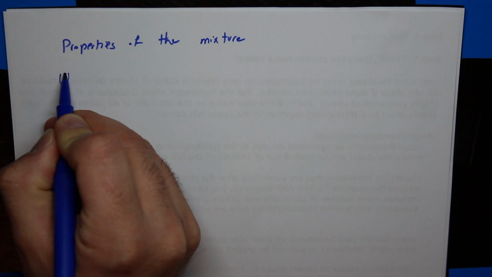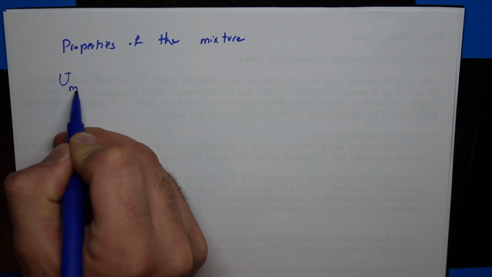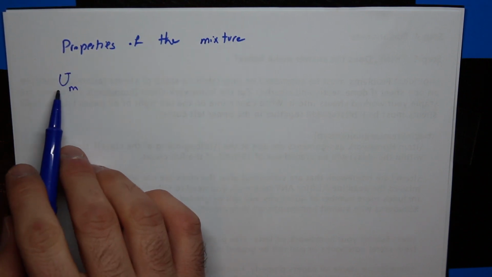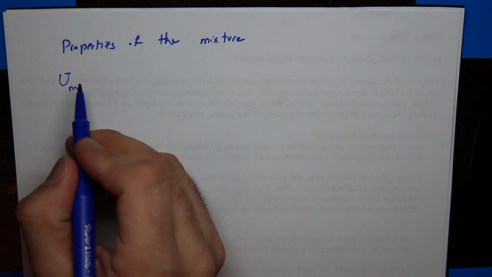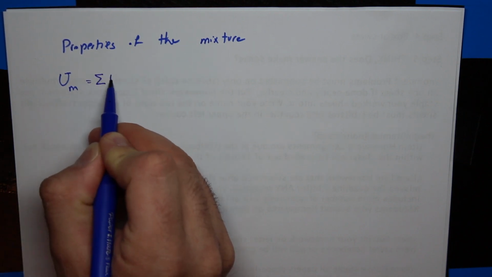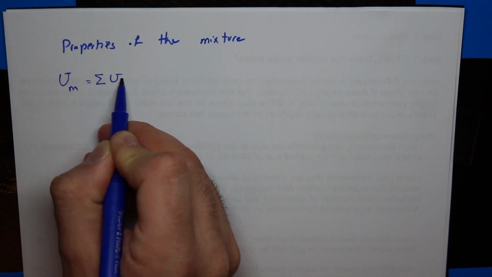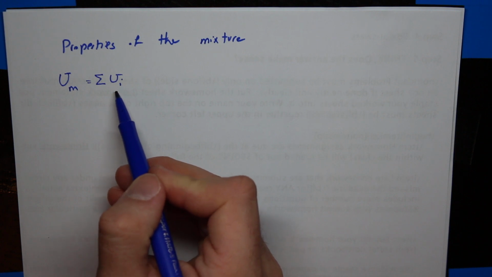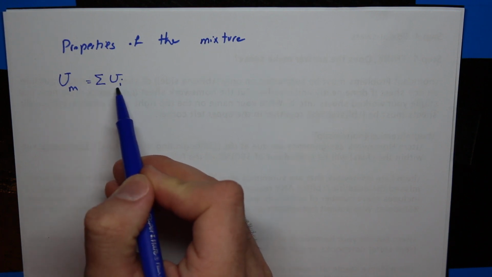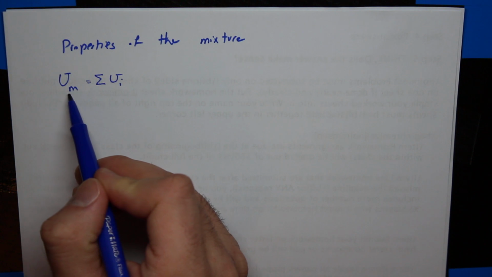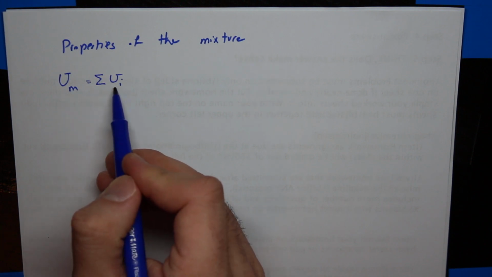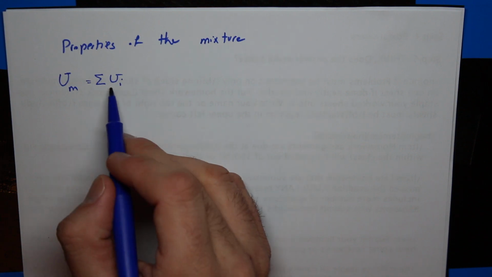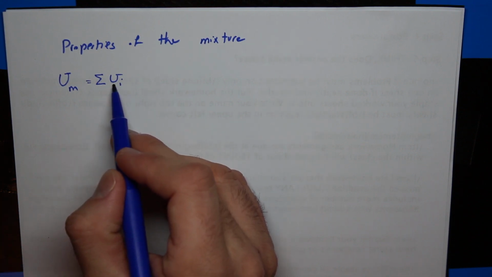So let's say the capital U, which is the internal energy for the mixture, is going to be the sum of internal energy for each of the component that we have in the mixture. All right. If we are mixing two gases, two components, then the internal energy of the mixture is equal to the internal energy of the first gas plus the second gas. Okay, and because this U is in uppercase, then the unit is just kilojoule, let's say.